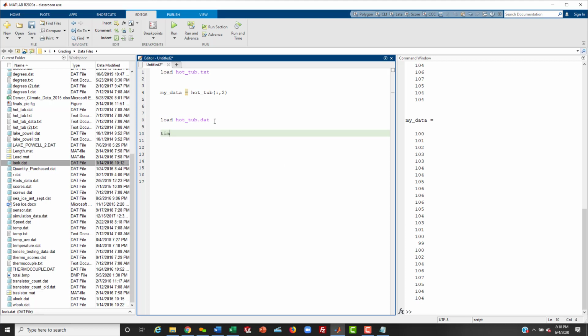And let's do time is equal to hottub, all the rows in column 1. But you got to get off that end, man. There we go. So see, it works with .dat and .text, with both of them.